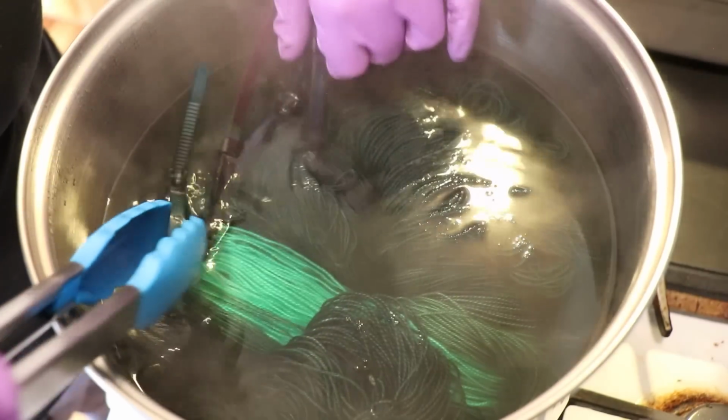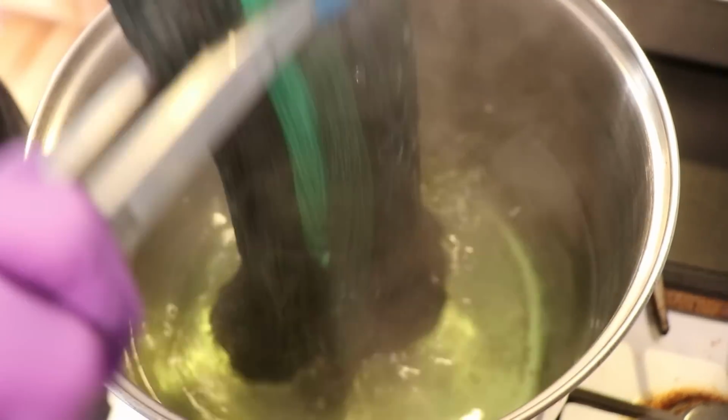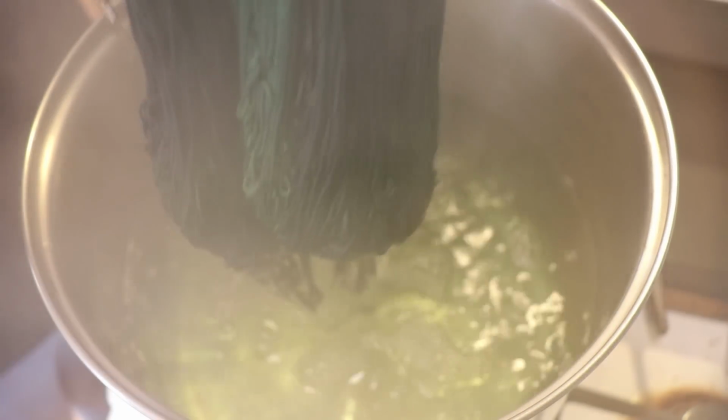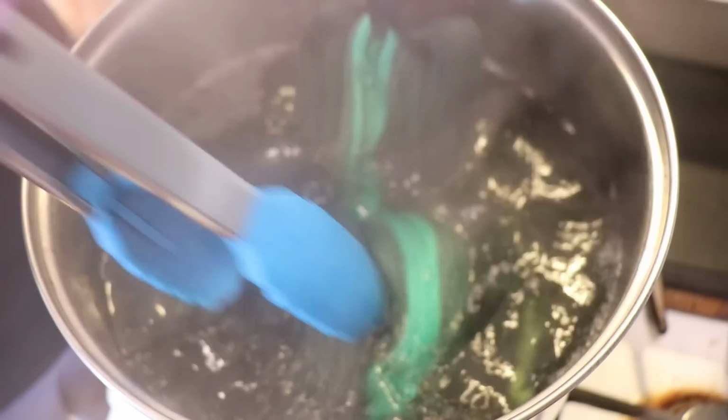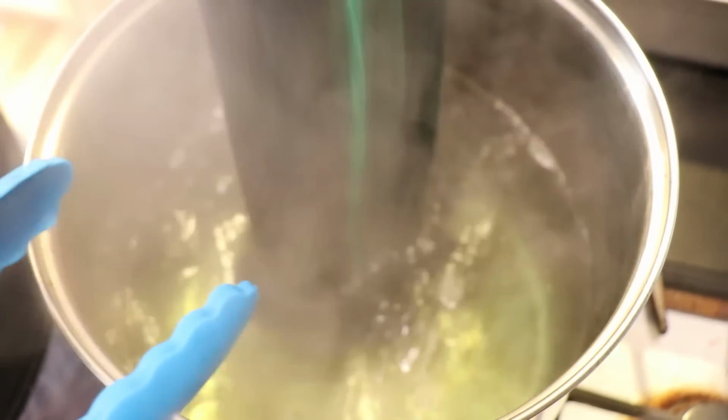All right, let's see where we are. Hey, it has lightened a little bit. It's a bit yellow, but a little bit less green. Okay, I'm gonna go ahead and give this another 10 minutes since we did see a change, and then we'll think about the next step.